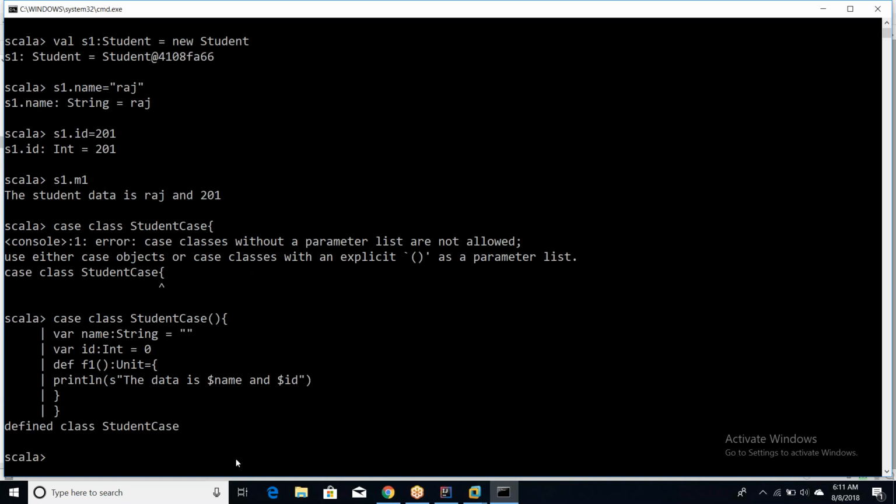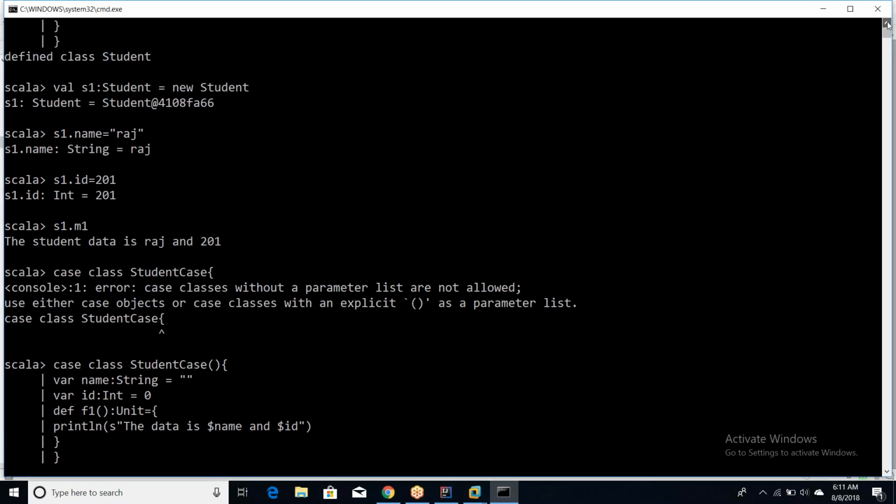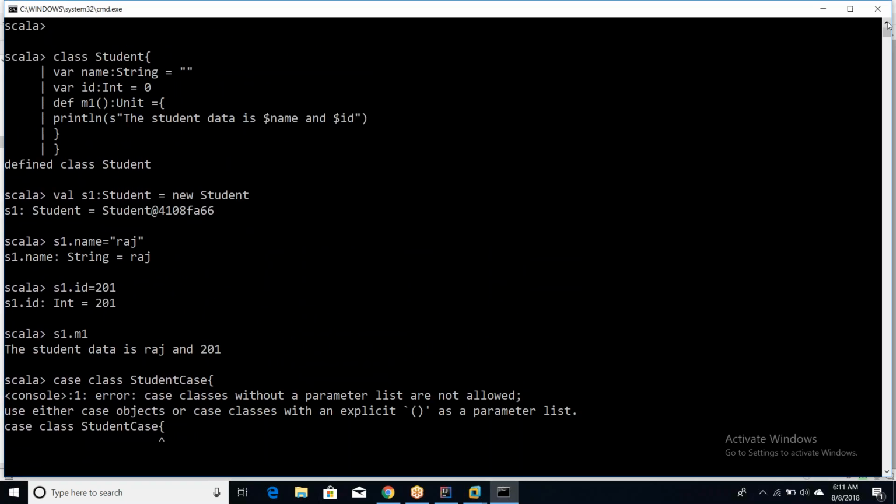So this is the definition of a case class. There's no difference, guys; the definition of the case class and the normal class is the same. We did not change anything. Observe the difference between a normal class and a case class here: there's no difference at all.